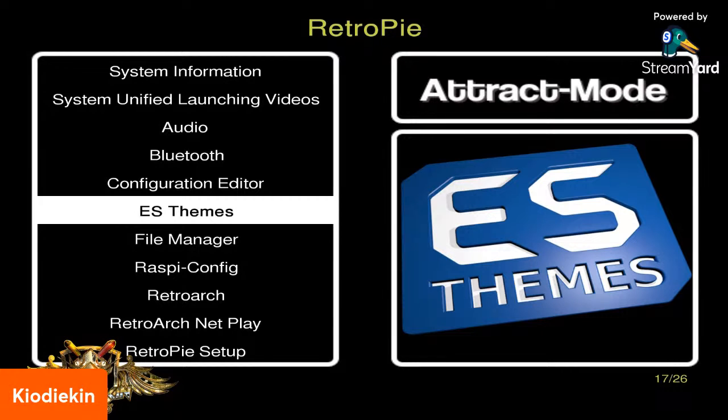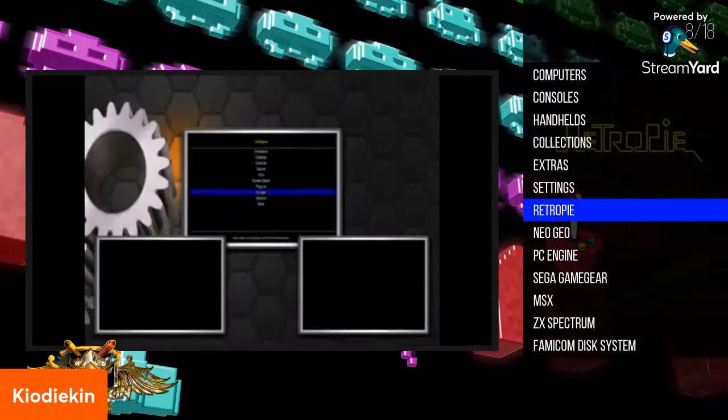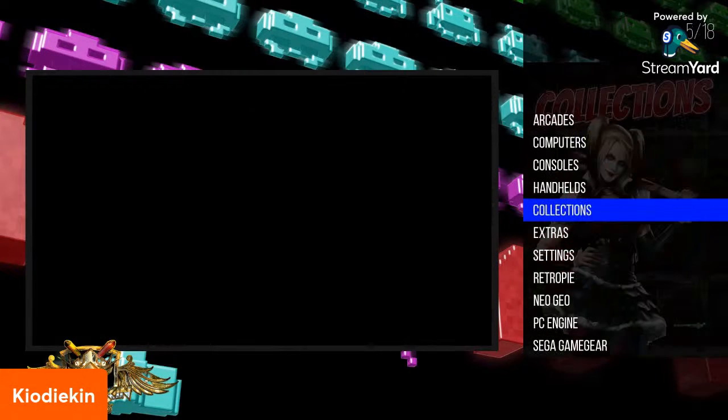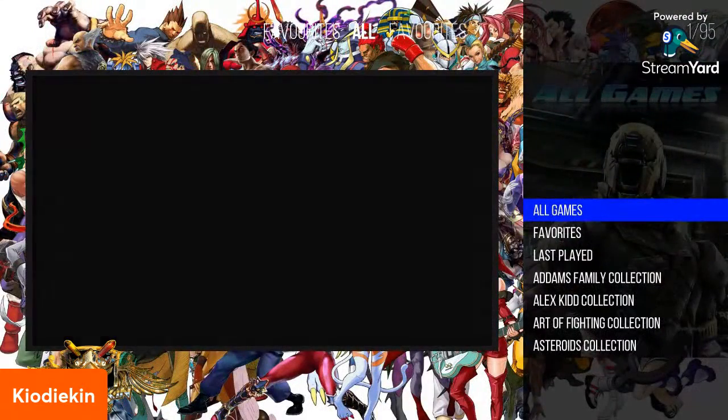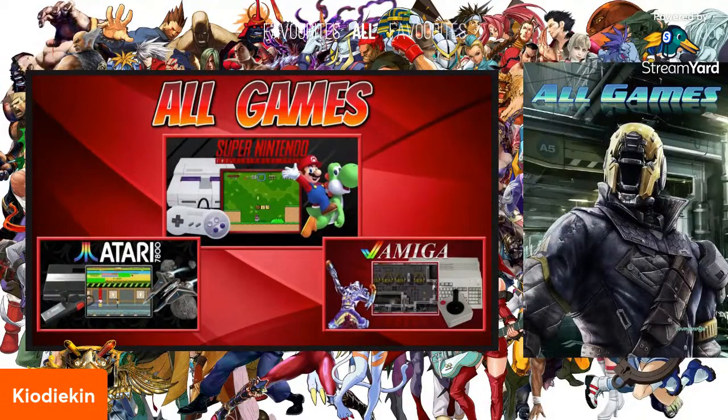Let's see what else we got here. RetroArch, show IP, extras, collections. So here's where it gets tricky. So Attract Mode talks to your file list a lot differently than standard EmulationStation.